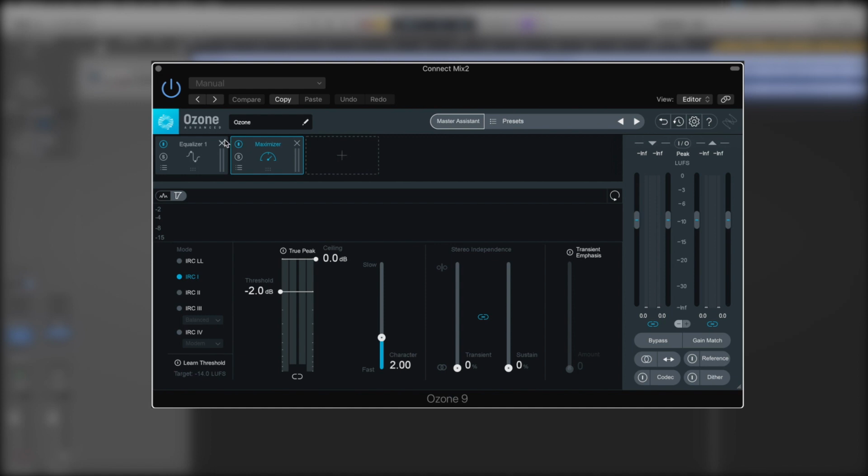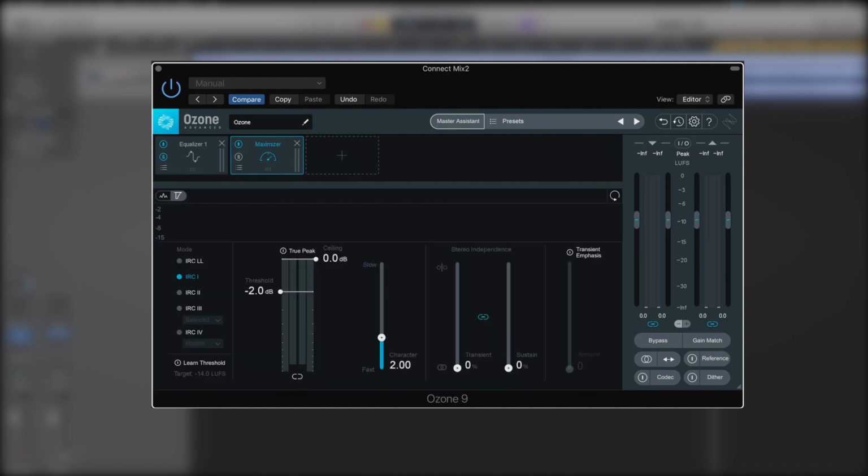Within this little preview here, we can do a couple of things. We can quickly take the plugin out of the chain, and if this little blue symbol is active, it will be part of the chain, and the chain runs from left to right, so it's going to run equalizer to maximizer at the moment. Solo will mute everything else and solo just that plug. If we try and solo two, it will just pass them over, and we can only ever solo one, so we can't solo part of a chain. If we wanted to do that, we would just mute and take the ones out of the chain that we don't want to hear.